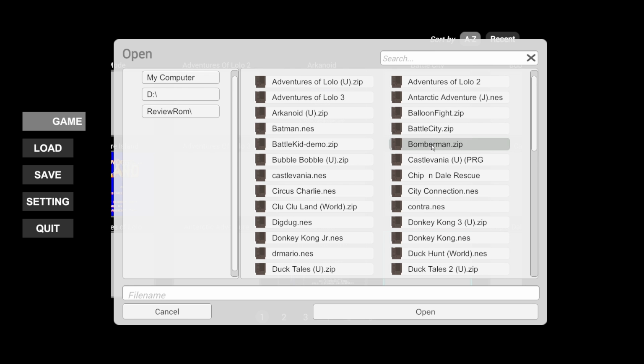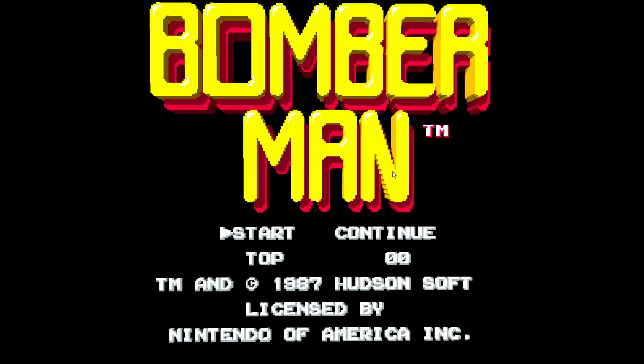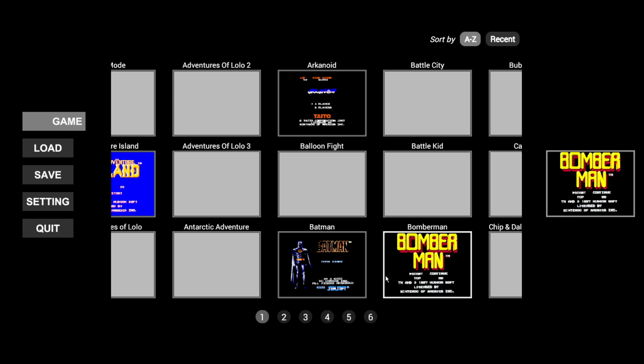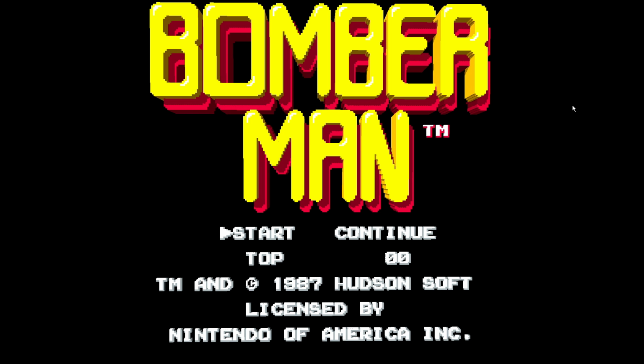So once you select it, like, okay, Bomberman, we're loaded up. We're in Bomberman. I'm going to go ahead and exit. Well, not completely exit, but back out. And as you see, this is the state that we're in. That's a screenshot. I'm going to right click it. Then boom, it added our screenshot for the game there. So you could select whatever screenshot you want when you're in the game. But we'll go ahead and go back in there real quick.